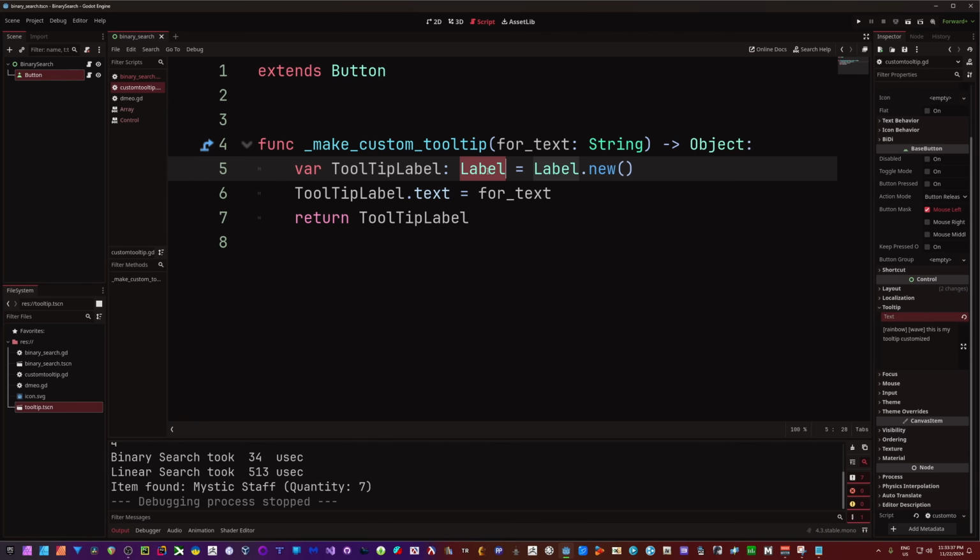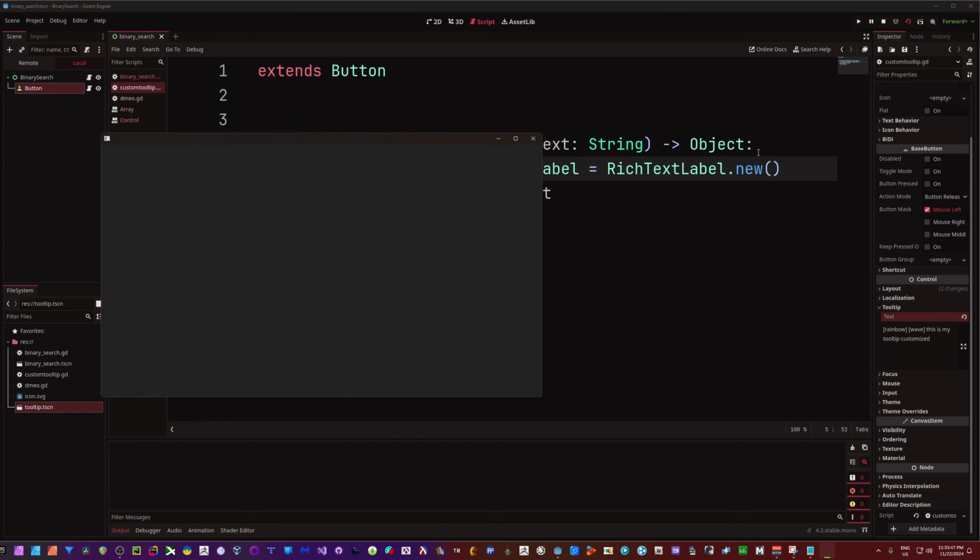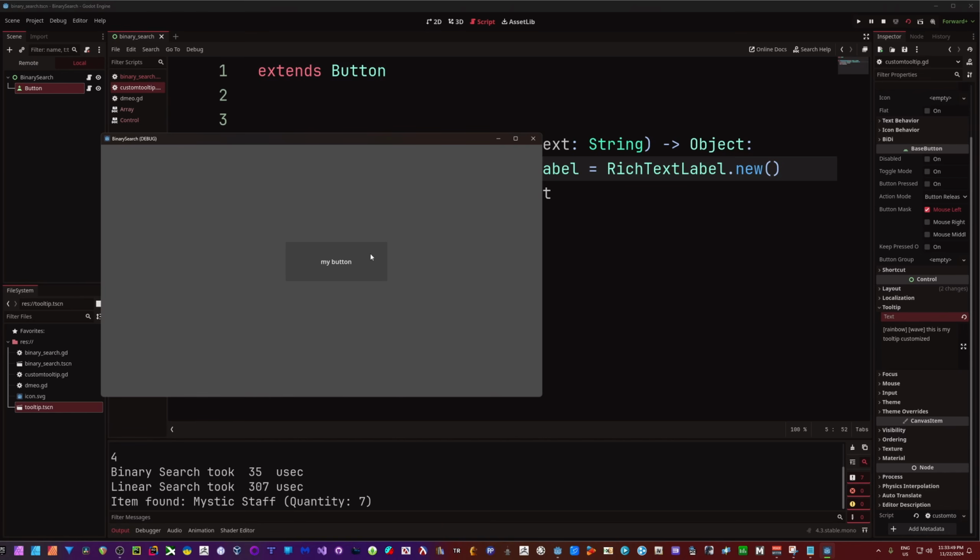So what I'm going to do is change this to a RichTextLabel, and we'll initialize one of those instead of a regular label. Just by doing that one thing alone, well, we can see that doesn't quite work.